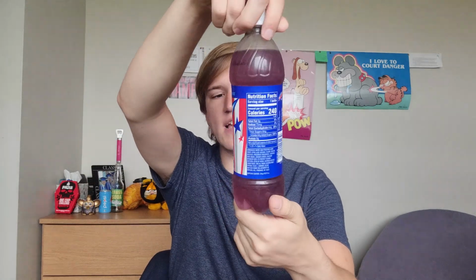And as always, these have such beautiful bottles. That's really what Mountain Dew is all about. They have really nice bottle design, can design. They do a very good job with that. The Voodoos especially, I've done 2 of those, and both have been very well designed. It's just a pretty looking bottle. So yes, this is Dew.S.A.